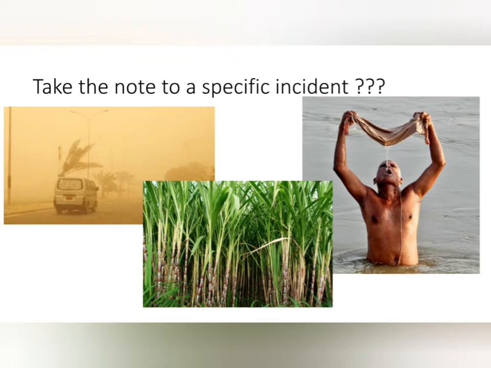Okay, another thing is that take note of any specific incident, like the patient went to a dusty weather and after that he is feeling this type of problems, or the patient is a farmer and he works in a sugarcane field, so he had an episode of injury from sugarcane leaves. Mostly it is seen that those persons who had an episode of sugarcane leaf injury are actually having fungal infection of their eye. So you need to correlate, though it is not a gold standard that sugarcane leaf injury will lead to fungal infection, but most of the patients that I saw in the OPD also had fungal infection when they had an episode of sugarcane leaf injury.